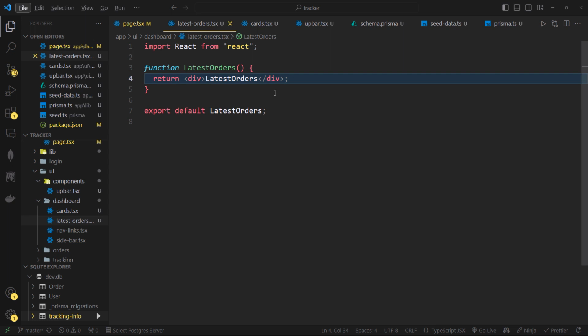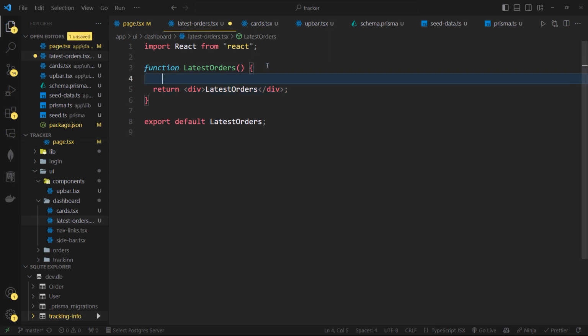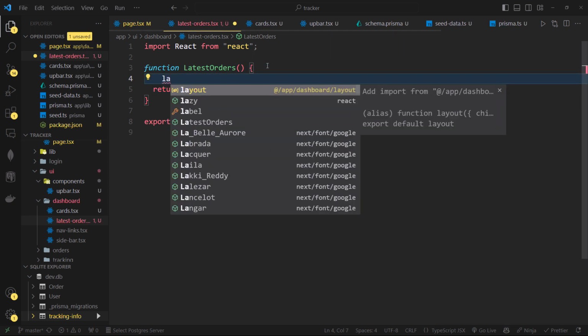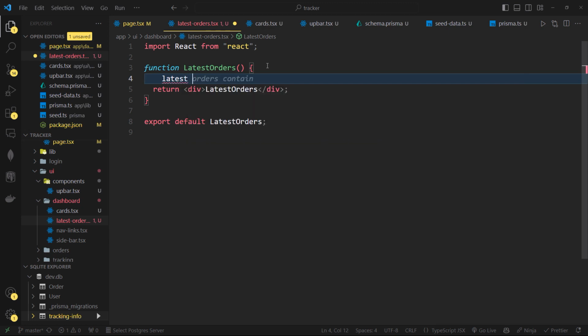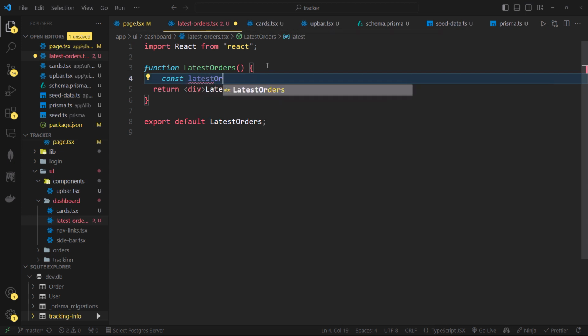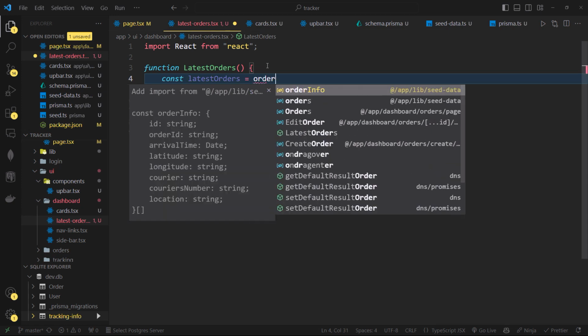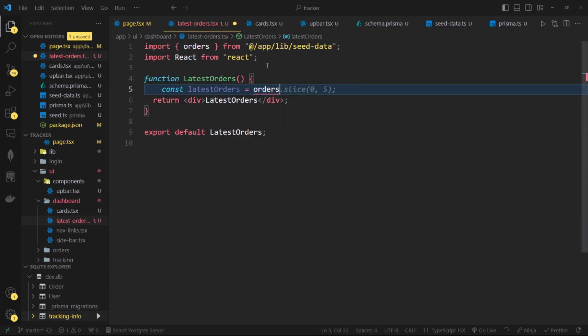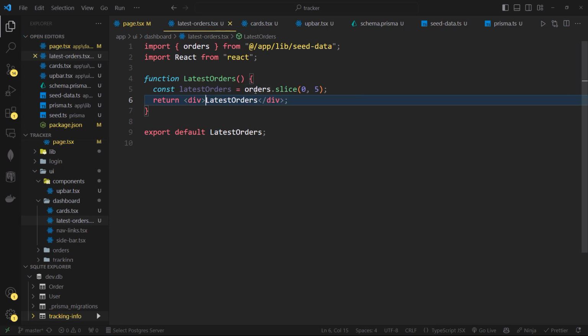Since we are not yet fetching data, I'll just go and get this latest orders from our demo, from our seed data. So const latestOrders is going to come from orders.slice. We just want to take 5 of them, and we can work with that 5 orders for now. When we begin fetching our data, we're going to replace it here.